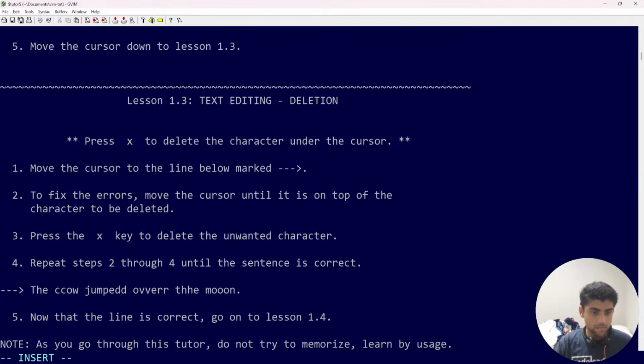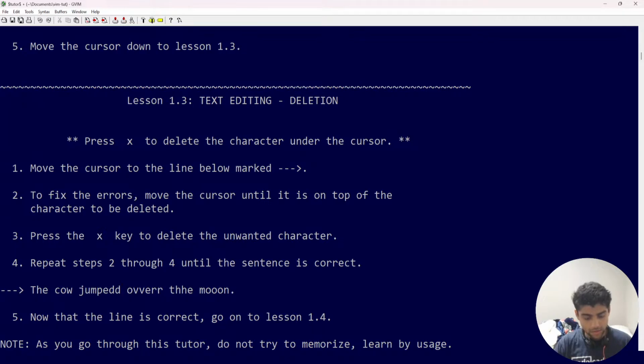So I'll go into insert mode, and I cannot press delete for some reason. It doesn't allow me to backspace, so that's not how you delete a character in Vim. The way to delete a character is X. Press the X key to delete the unwanted character. After escaping insert mode, I press X, and that deletes one character. Now the cow jumped. Sorry, I'm not going to press this; I'm going to go into this one.